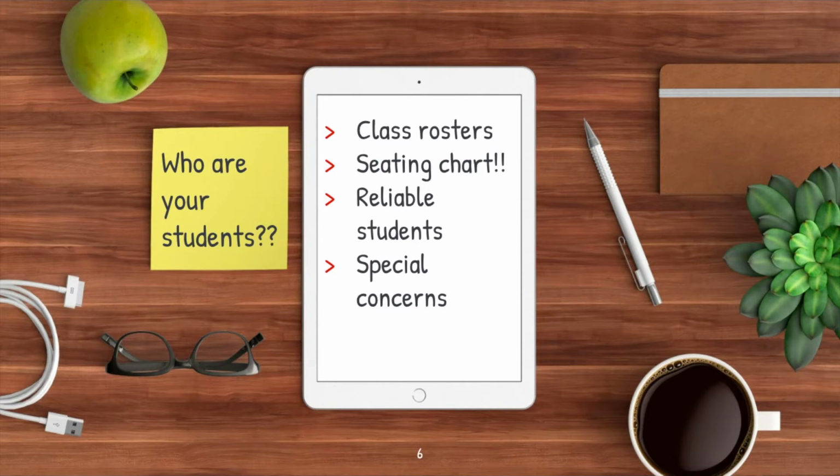So you have to be careful here because you can't divulge confidential information to the substitute. That is a violation of FERPA and IDEA and HIPAA. So don't give specific information. Do not, and I've had teachers do this for me, do not leave a copy of the student's IEP for them. That is confidential information. The substitute is not allowed to see that.